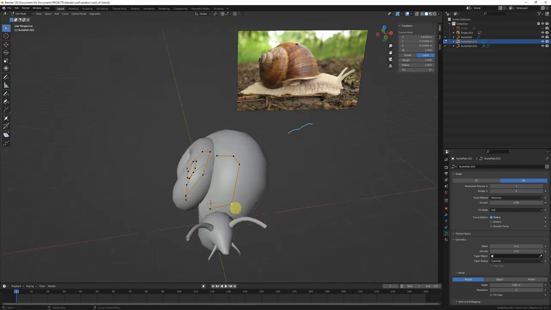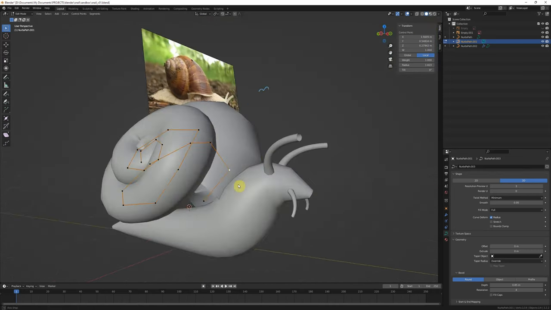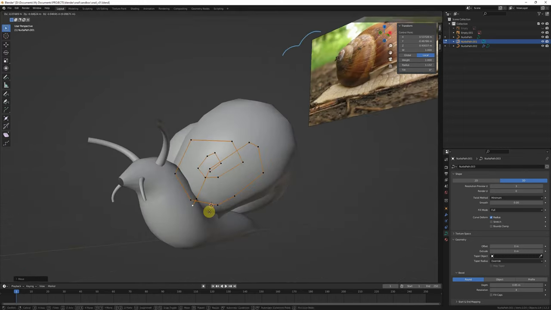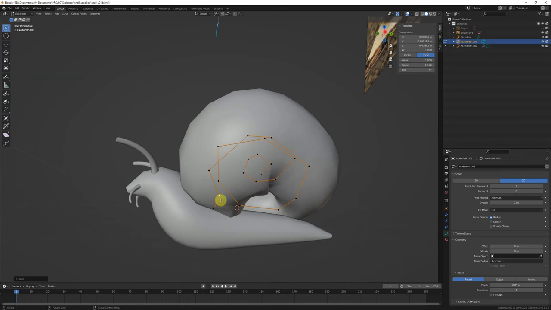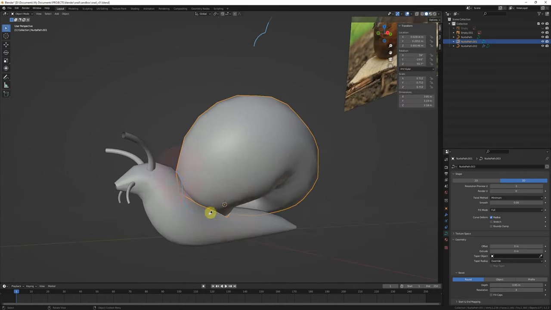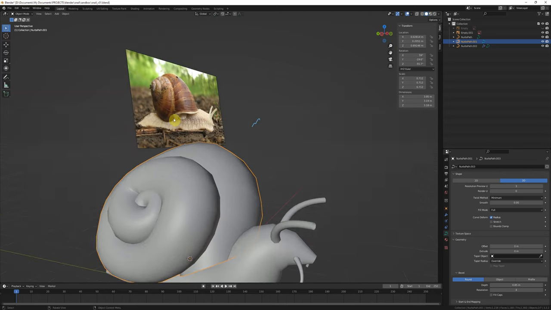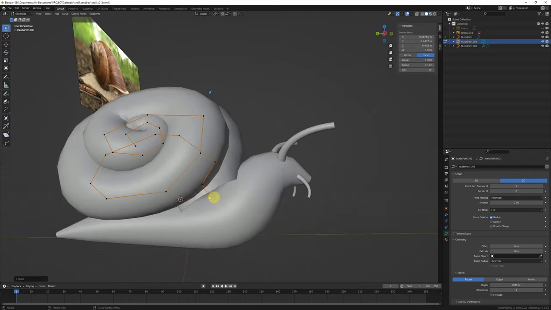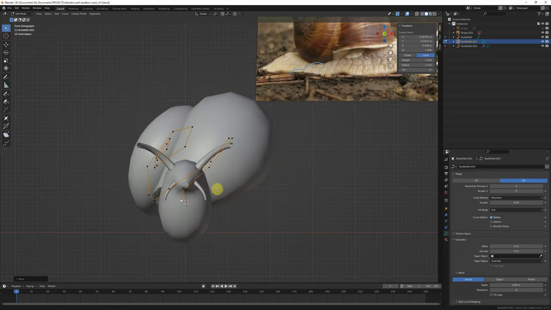I'm gonna have to pull this up a little bit more, and I'm probably gonna want to do this, yeah, here we go, just to reorient where the entrance is, because I think I'm gonna need to have it go around the body just so it looks a lot nicer, kind of like what's happening here, because that'll be a lot cuter. I want to try and make this a very cute little snail.